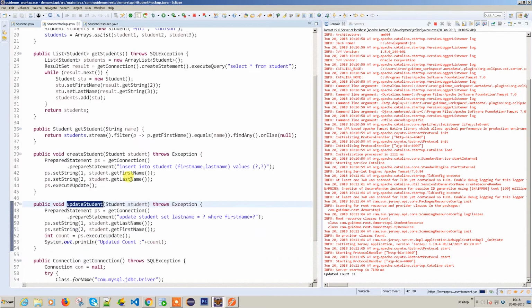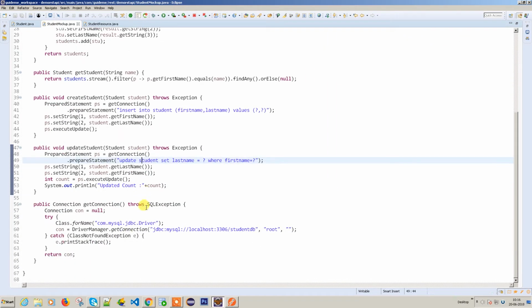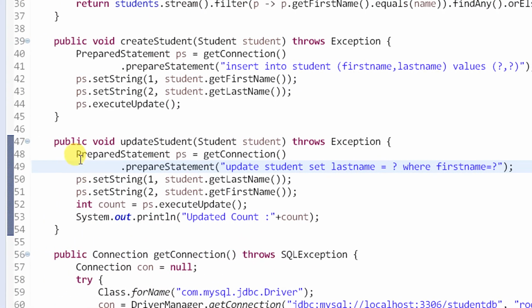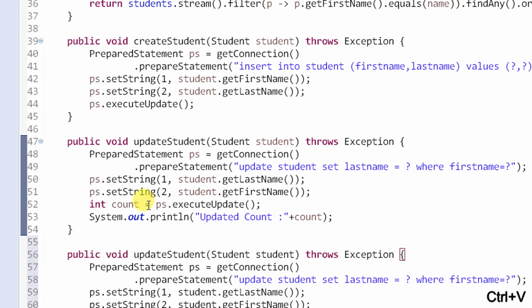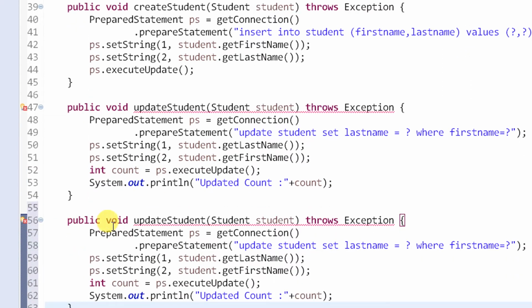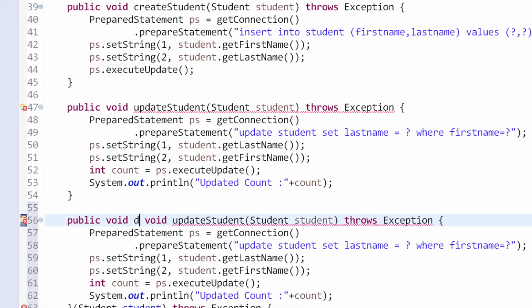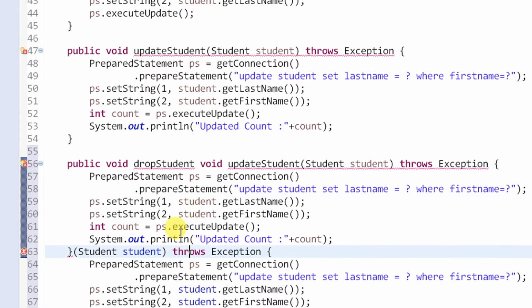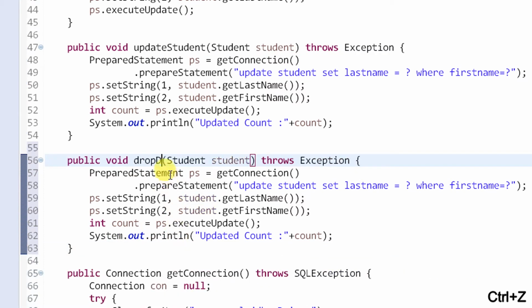So what we are going to do is create a new method. Let me copy this and reuse it. Create student, so here it's going to return the same student. I'm not going to do anything. So I'm going to drop the student now. Drop student. What is happening here? Let me strip it up.